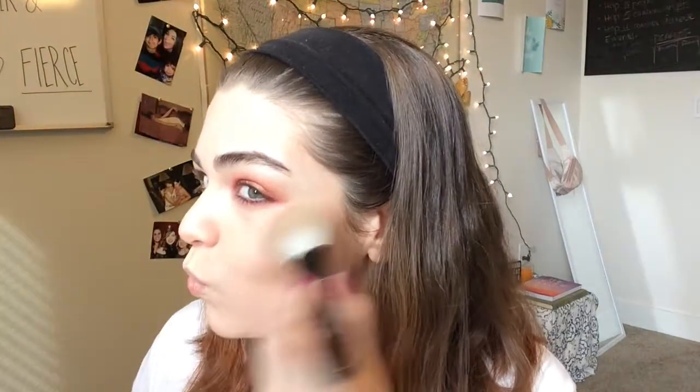And I'm just gonna go a little bit lightly over where I did the contour. So I applied the contour here, and now I'm just gonna go in with the blush right above, very lightly. You don't have to do blush. It's really personal preference. Some people just do the contour and don't do the blush, but the blush helps give your face a little bit more of a warm tone, give some more color to your cheeks.